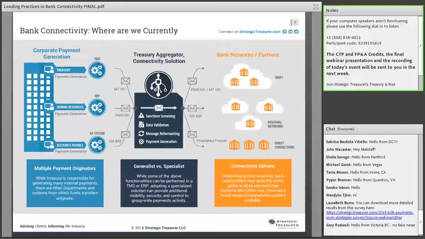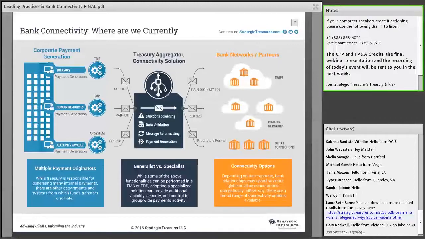So this is, instead of I have 50 separate individual connections to my 50 banks that I'm dealing with globally, to I use an aggregator who will connect to some banks directly, others through networks like SWIFT or EBIX, and they'll handle that. So just like I don't have 50 phones on my desk to take calls from 50 people, I have one phone and they call me at my number and I talk to them. Same thing on the inbound information side.